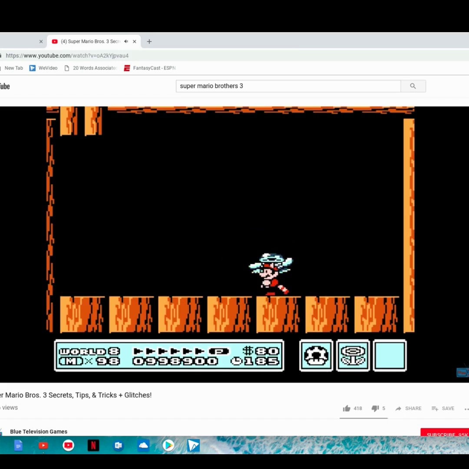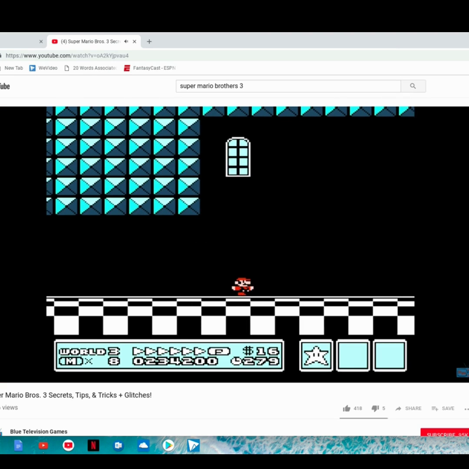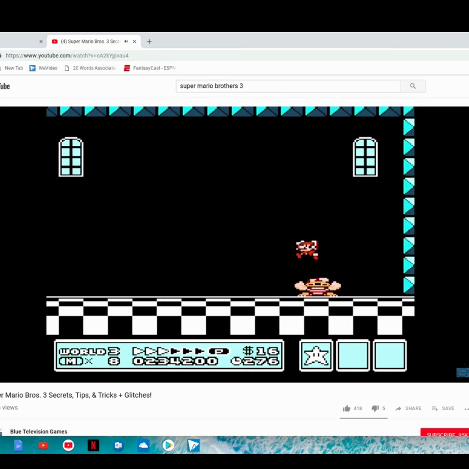And then defeat Boom Boom and finish the level. You'll be teleported to the Boom Boom fight. You can actually skip most of the level pretty easily.